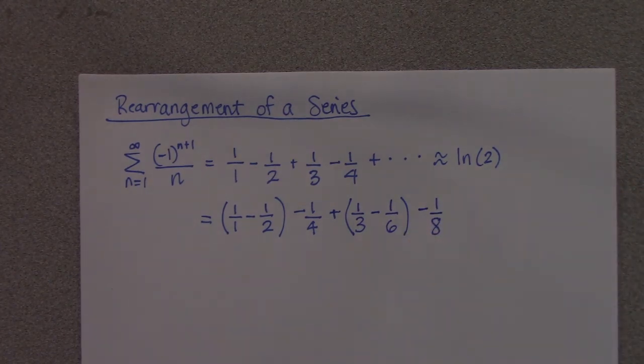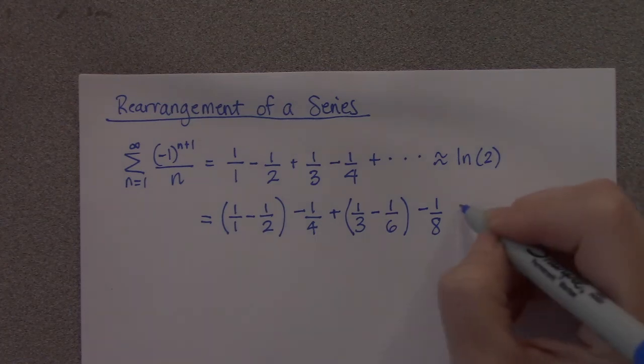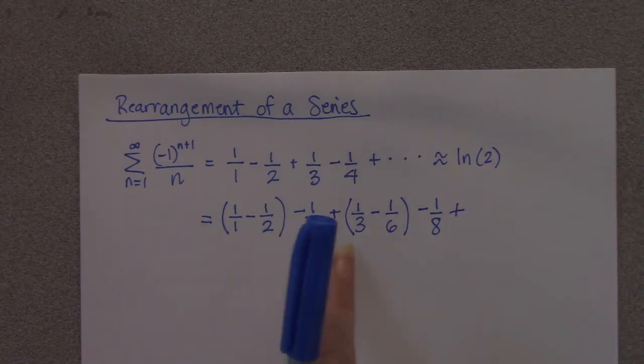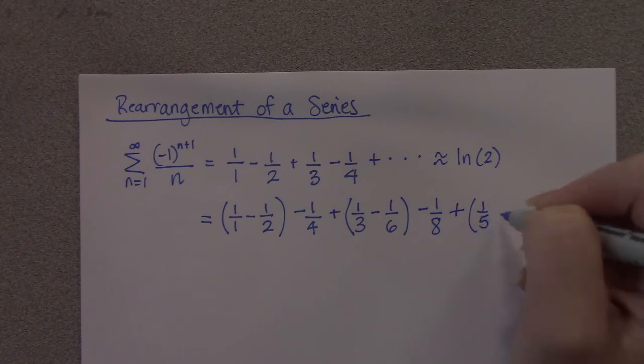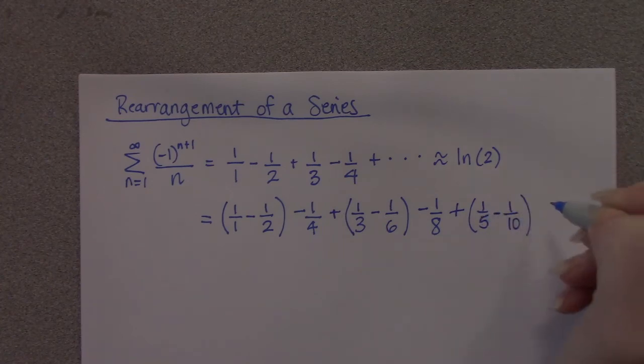So what I'm doing here is I'm taking a term and I'm subtracting the term where the denominator is twice as big. Okay? So 2 times 1 is 2, 2 times 3 is 6, right? So I'm grabbing all the odd terms and then I'm immediately subtracting the term that has twice the denominator. Then I'm backfilling with the even terms that I was skipping along the way. So the next one, if I kept going, we've grabbed 1, 3, so then I'm going to grab 5, and then I'm going to subtract 10.